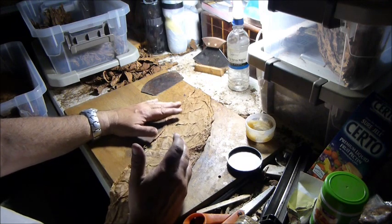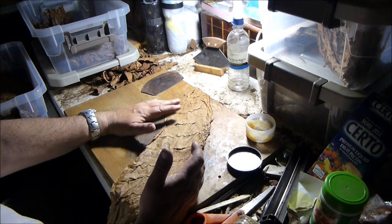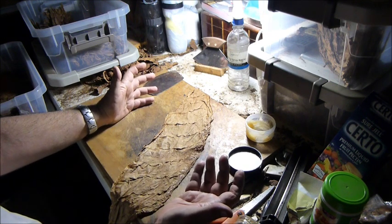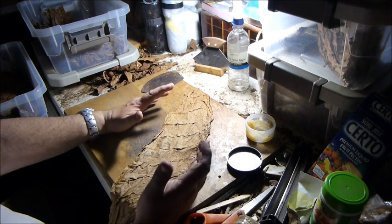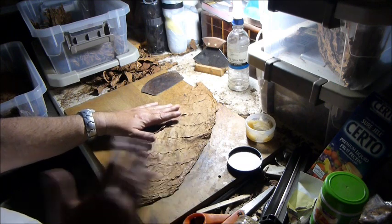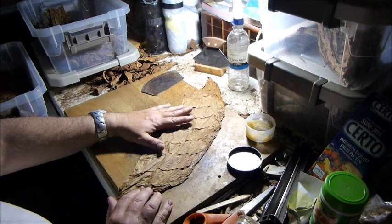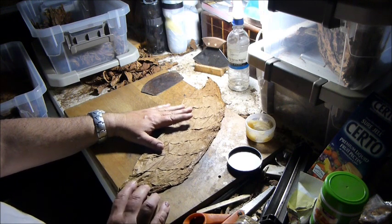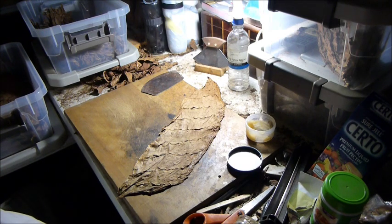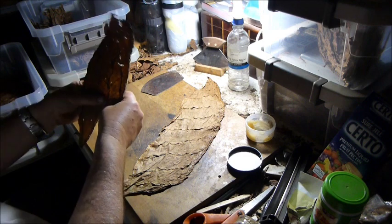This tobacco is 98, 99 season tobacco. It's been aged from 98 to 2013, do the math, 15 years. Okay, 15 years of aging, and it tells when you smoke it. Only the highest graded cigars that you can buy are going to use the extremely aged tobacco. I'm spoiled, and this is the way that I can feed my need.